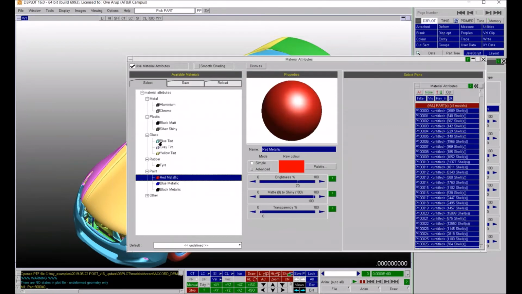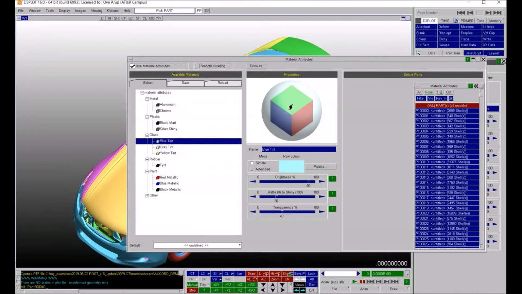So for example, if I click on red metallic, I get a preview of that red metallic material. We have a certain brightness associated with it. We could change that if we liked. I'm just going to leave it at about the default value, a certain matte transparency value, and all of that is encapsulated in one thing. So here's our glass. We can now see through to the cube inside. We can see that we've got a pale blue transparency all parcelled together.